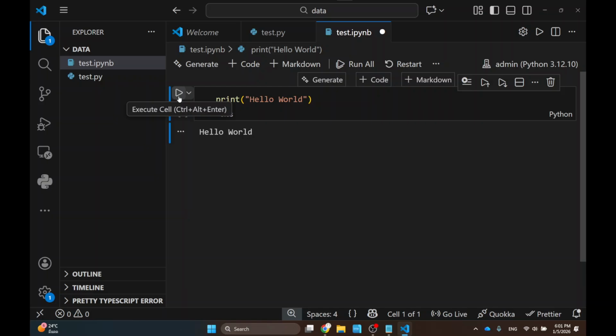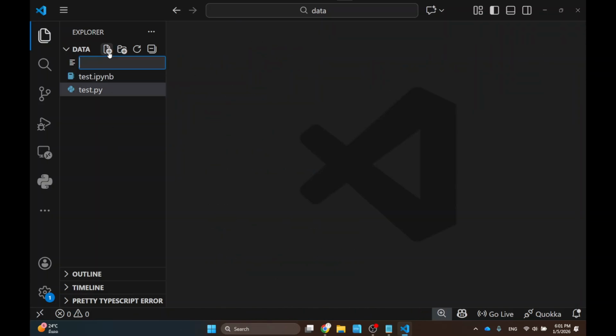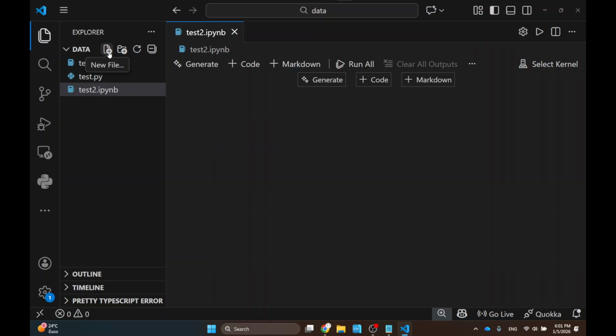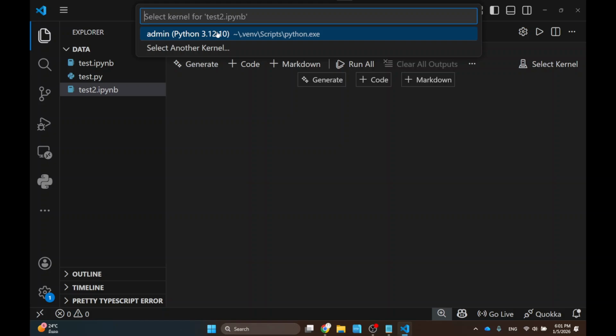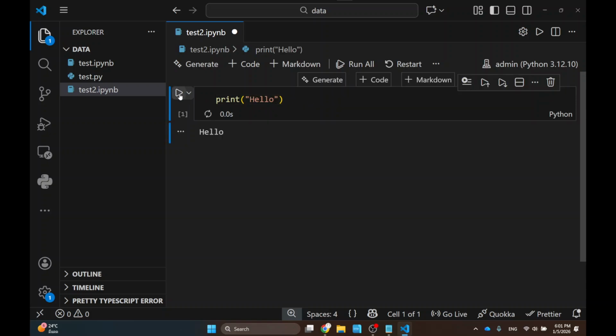I will tell you one more time because it's kind of complicated. Whenever I create a new file, like for example this file, you should save it too. So if I create a new file called test2.ipynb, this is a new file, so VS Code doesn't know which engine I want to run this from. I need to tell it the engine. So I select the kernel again, and I hit this particular one that I had. Now I can start coding, like print, and you can see that the color comes in automatically. Hello 2, and I can run it like that.